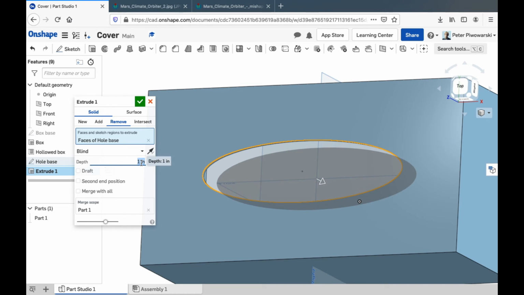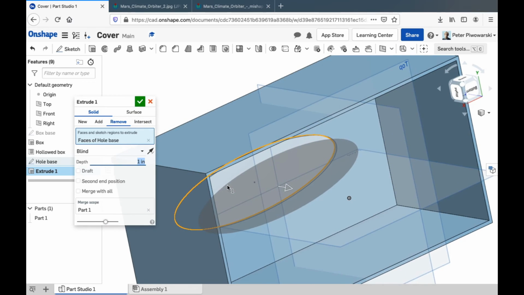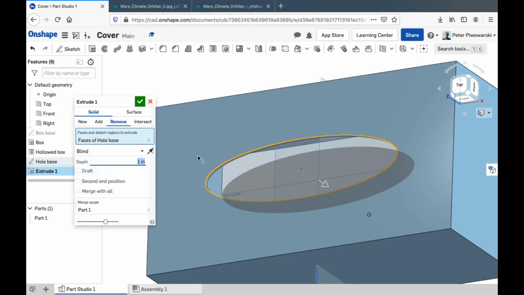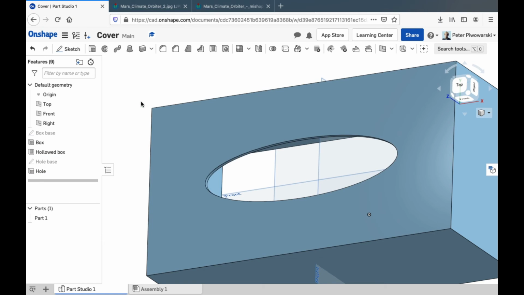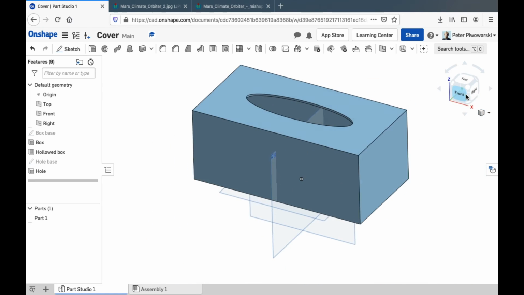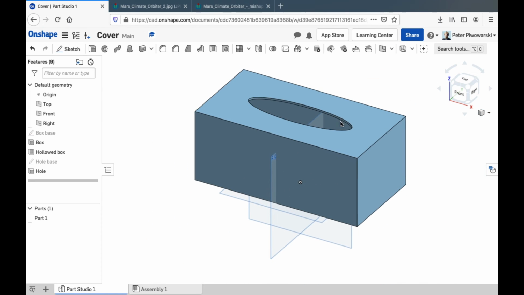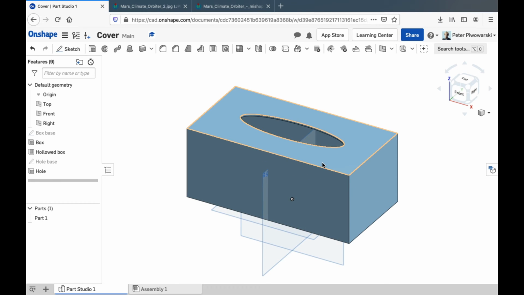And it's also asking me how far to extrude, how far to cut stuff. And this only needs to be 1/10 of an inch because that's how thick the walls of my box are. But it's not going to hurt anything if I let it go the whole inch and cut out some extra empty space too. So I'll say 1 inch to name this hole because it's the hole in the top. Then click the green check mark and I'm all finished. There's my Kleenex box cover. It's all set. I could 3D print this right now.